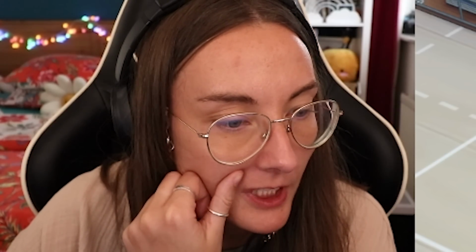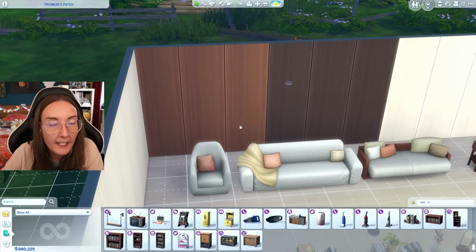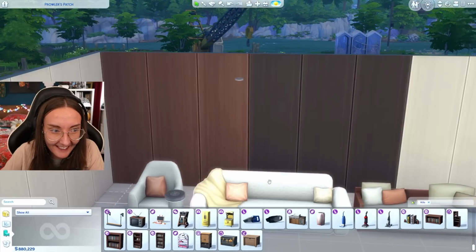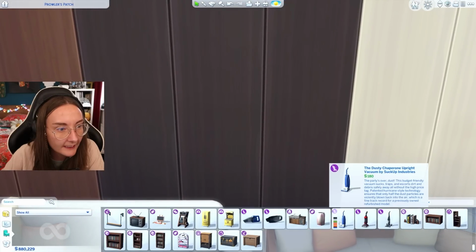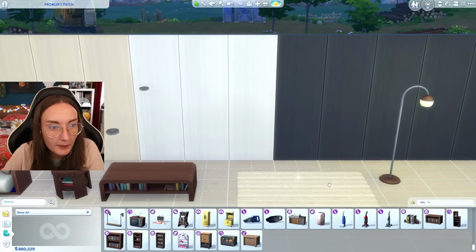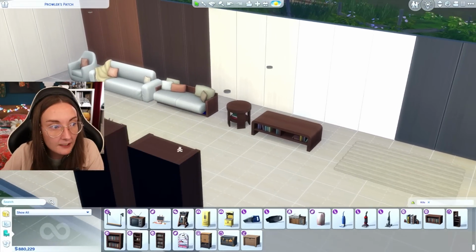Can I just say I'm so absolutely over not being able to filter by kit. We have one wallpaper. It's this wood paneling. This is quite nice. I quite like the grain. I will say it looks very blurry. Like I feel like the texture on it isn't great, especially on this swatch. You can really see it. The rest of them don't look that bad. Medium wood, you have this dark wood tone, you have this cream, you have this super white, cool white, and then you have a black swatch.